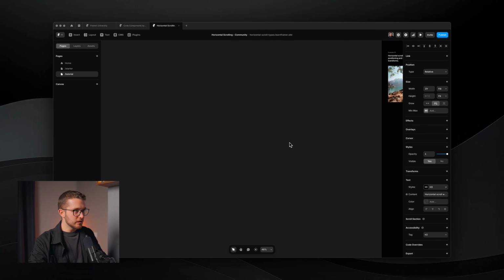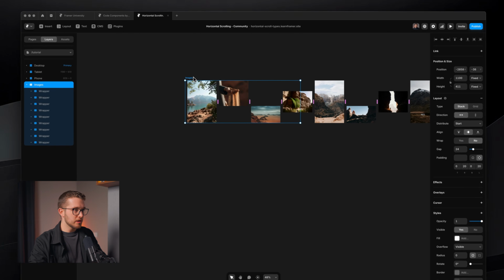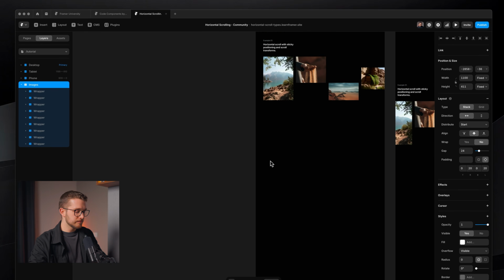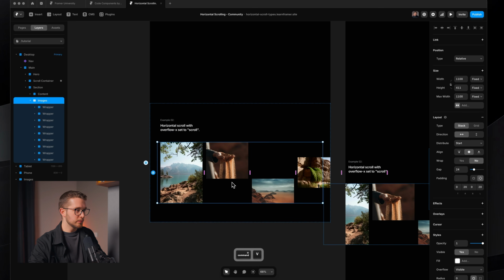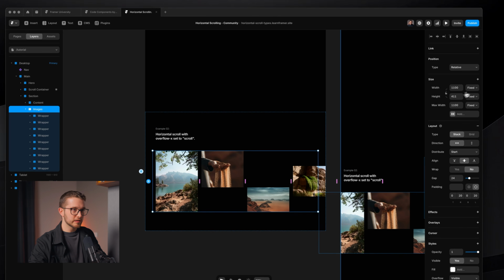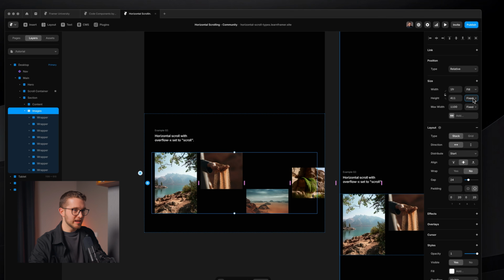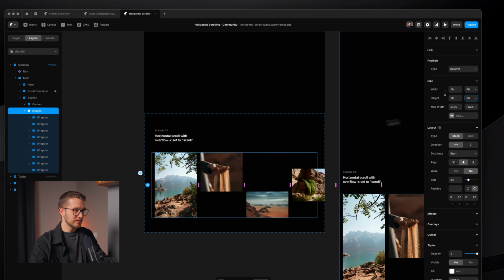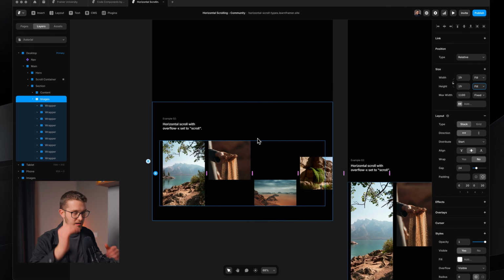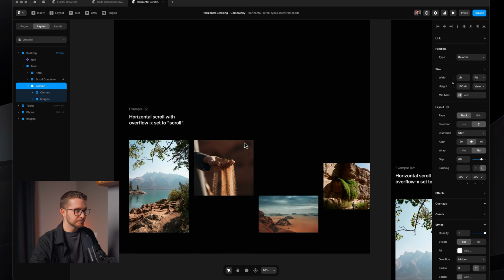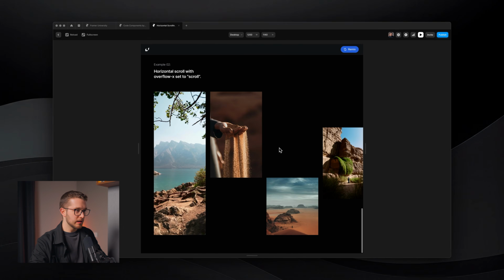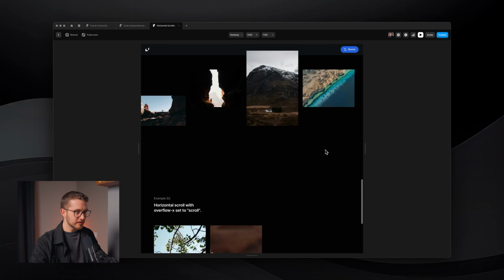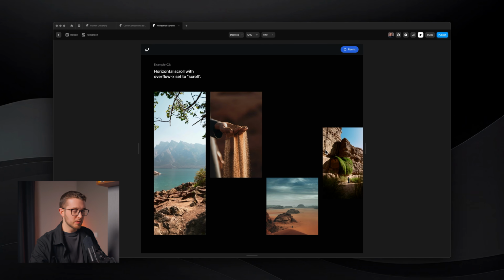So first of all, I'm going to again go here and grab our images, Command C, and then come here and paste it within our section, Command V, and also again set the width to fill, and I might set the height as well to fill in this case, so it will fill up the height of the section. Now let's take a look at this. I'm going to scroll down and you can see that nothing happens here. I'm scrolling horizontally on my touchpad, but nothing is really happening.